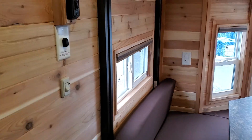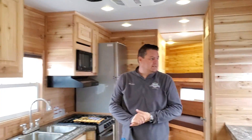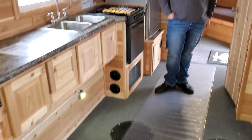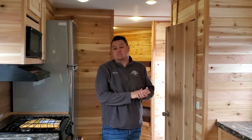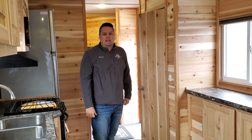There's some recessed lighting with dimmers, which looks really nice. There's a TV location right by the bed as you walk in, so everybody can see that. And of course there's a big closet up front — we've had a lot of customers ask for a closet and this house definitely has that.